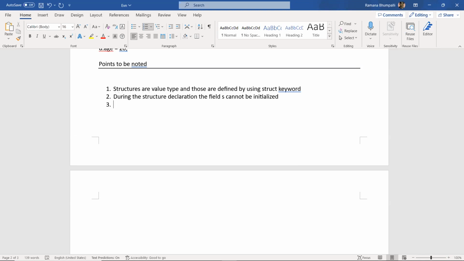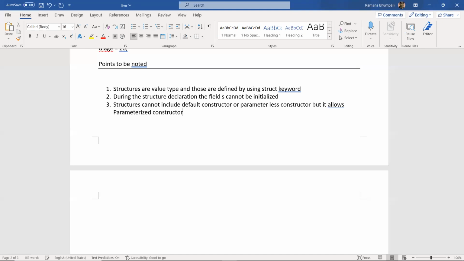Coming to the next point, structures cannot include a default constructor or parameterless constructor, but they allow a parameterized constructor.